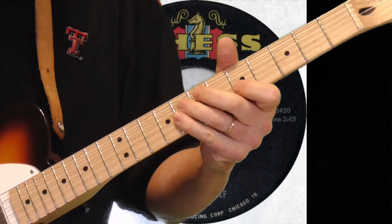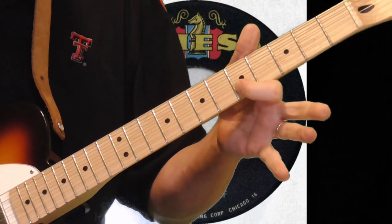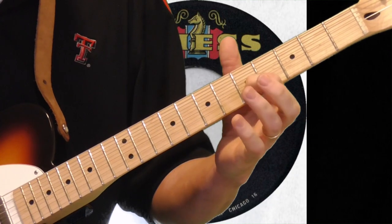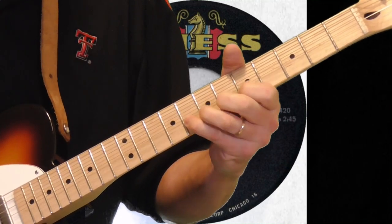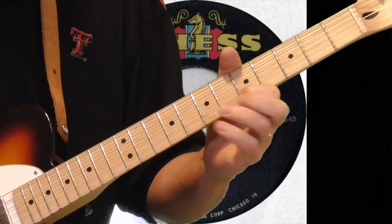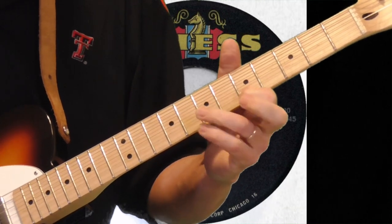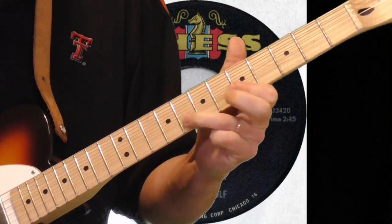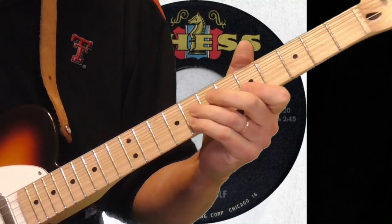That next lick is really hard to play. After he winds up on the seventeenth fret, he comes to the fifth fret of the second string, then goes twice on the eighth fret of the first string — my first finger moves to get the eighth fret, then fifth fret of the second string once, then twice on the eighth fret with my first finger on the fifth fret. So it's five-eight on the first string and pulling off eight-five on the second string.